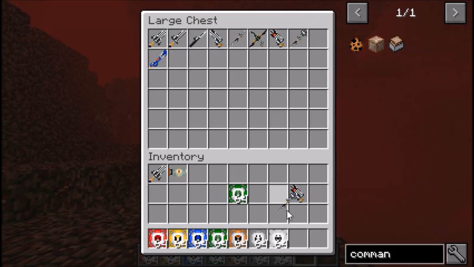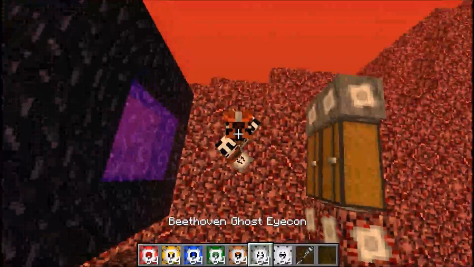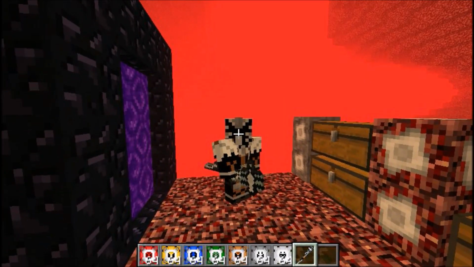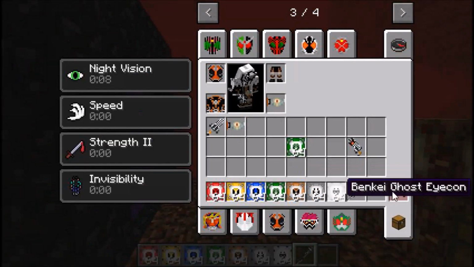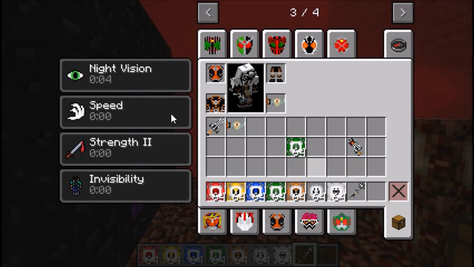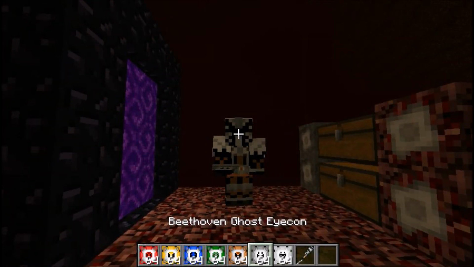And lastly for this, we get the Gan Saber and Hammer mode to go with Benkei. I'm just going to go with that right off the bat. Who gets the Hammer mode, which does look kind of stupid, but the Gan Saber and Hammer mode does 11 damage, so one of his stronger weapons. He does not get the speed buff, that's lingering from Billy the Kid. He does get speed and strength too, because, well, he is the power form.